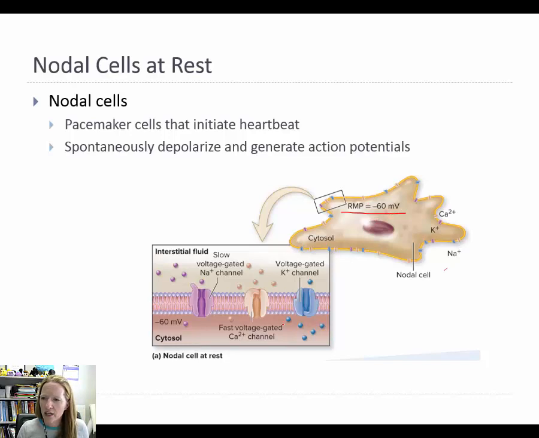Let's look at some other interesting channels they have inside of this plasma membrane. Other than the leak channels and the sodium-potassium pumps, they have some voltage-gated channels. They have sodium voltage-gated channels. They have calcium. Calcium's kind of a new one, right? And we're going to talk about its importance in a second. And also potassium. So sodium, calcium, and potassium.